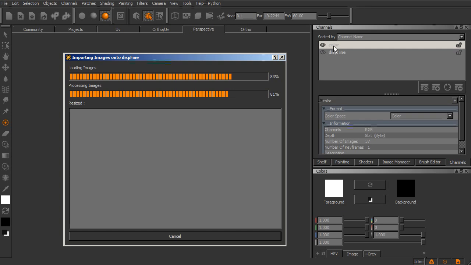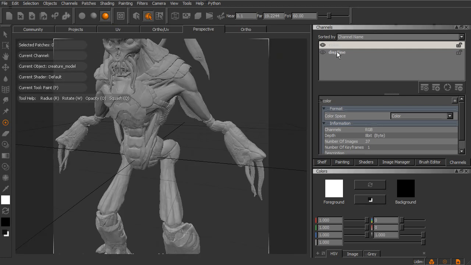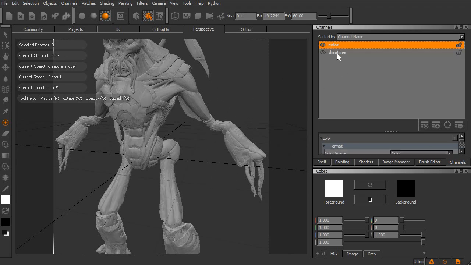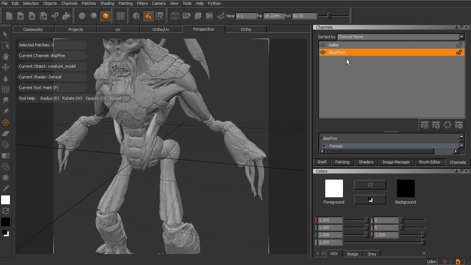Now we looked at the UVs with our color channel, but you didn't really see too much because there is not really any color detail. Now there is some detail in the displacement channel, so it'll give us a better idea of what all these pieces are. It doesn't look too much different. You can see that if I switch channels, I can see a change on the model. You can see some of this detail. And what it's doing is really just displaying that channel mapped onto our model, whatever channel I have chosen.